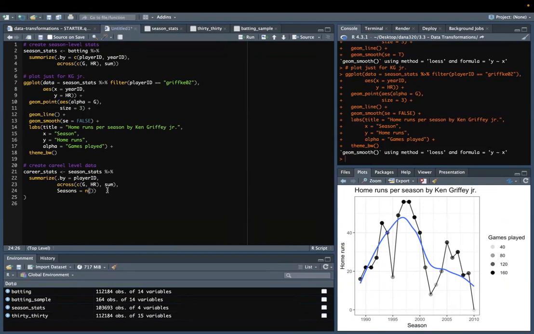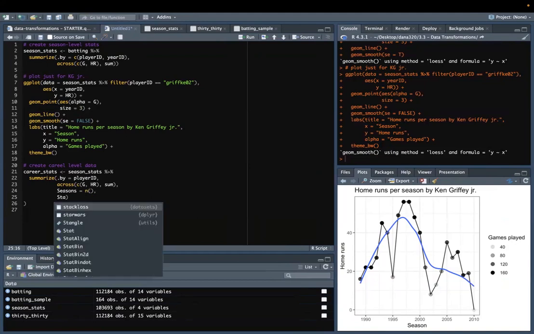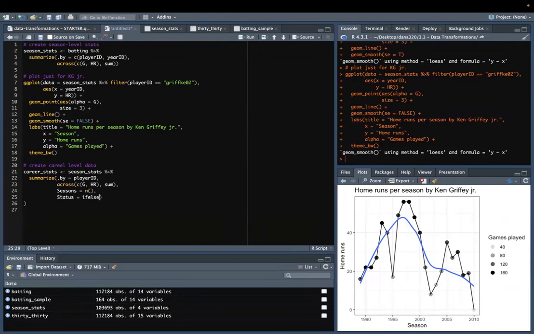And then to calculate whether or not the player is active, we'll call this status. We actually need to check a condition, so if else. What we're checking is, are they still playing in 2022? That's the condition we're going to check.